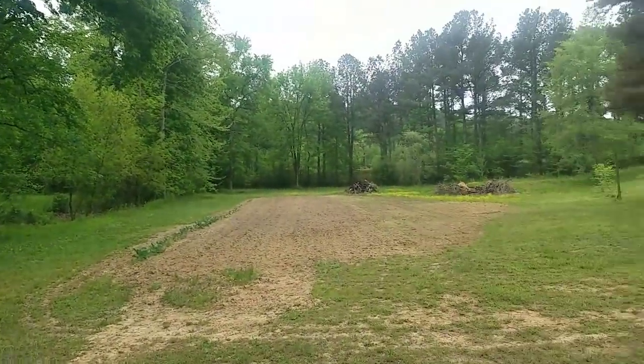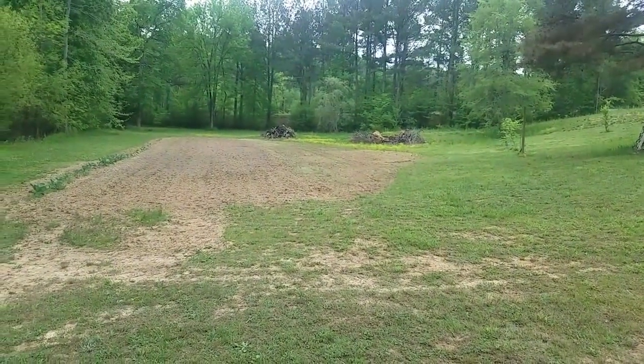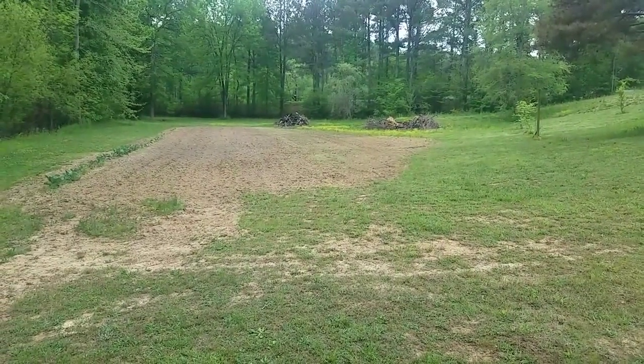But other than that, we're going to get to bush hogging and picking up fence posts and getting everything ready for that spot. And look what's there. Brush piles. Still, because I'm lazy. Yes, very lazy.